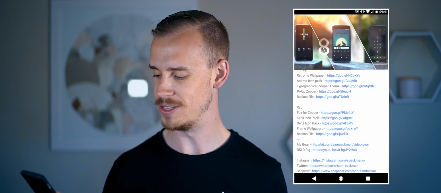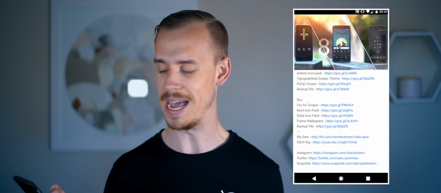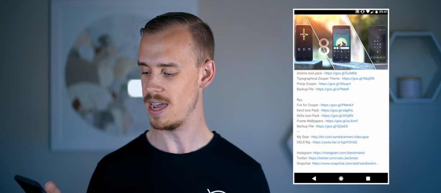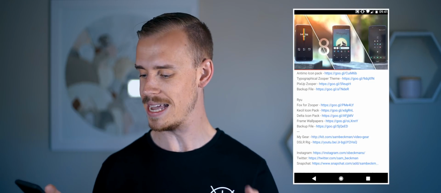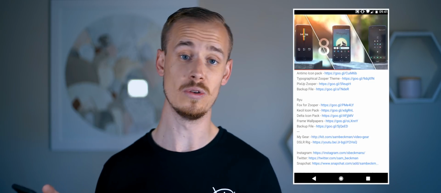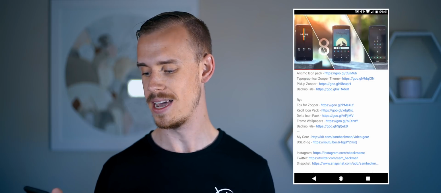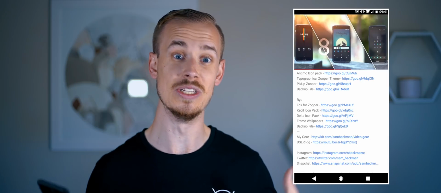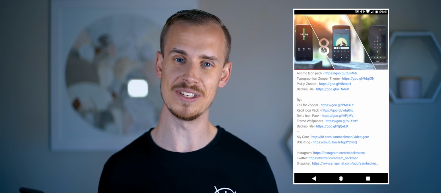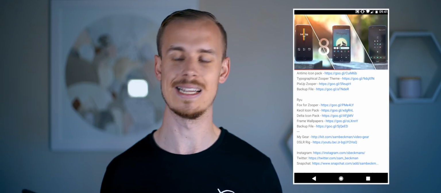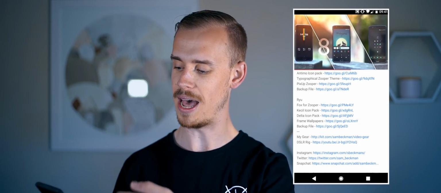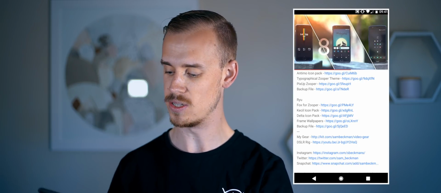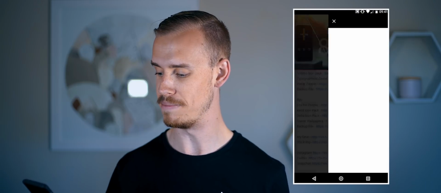Okay, so I'm gonna just come down to Ryu's setup here because it's got a few assets going on, which makes the setup process a little bit more interesting. And make sure you install all of the Zupa widget packs and the icon packs and any wallpapers that you need to make sure that the backup file process can do its job as effectively and efficiently as possible. Otherwise, we're gonna have to go in later and customize everything. So once you've got all those other Zupa packs and icon packs installed, then we're just gonna click on the blue link for the backup file.